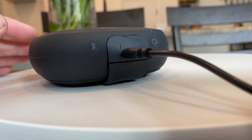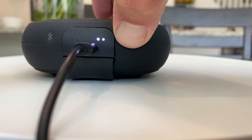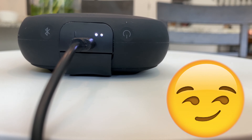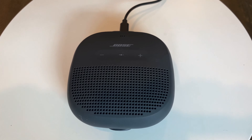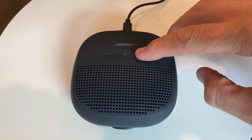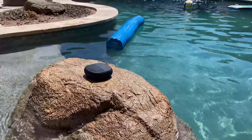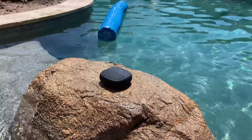To charge, plug the speaker in using the cable to a wall outlet or USB slot that has power. Once the speaker is charged, turn the speaker on — if you're into that kind of thing. Pair your device with the Bluetooth speaker, adjust the volume, pick a song, and let the good times roll. The result: high quality sound both in and out of the water.